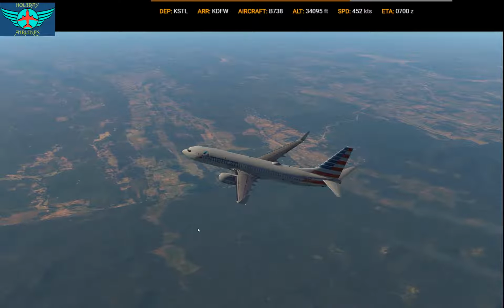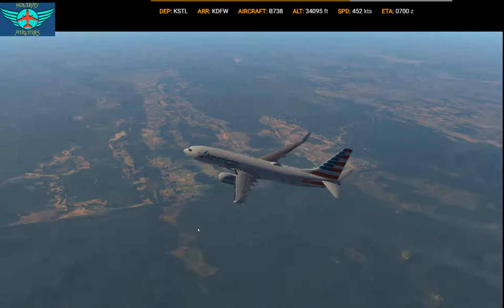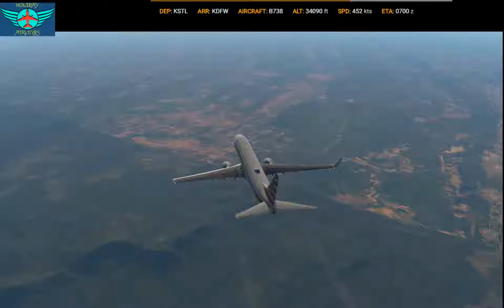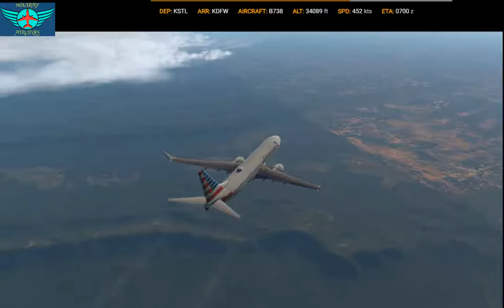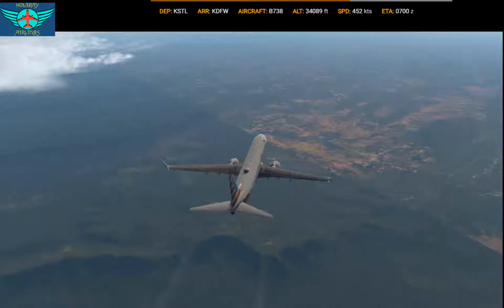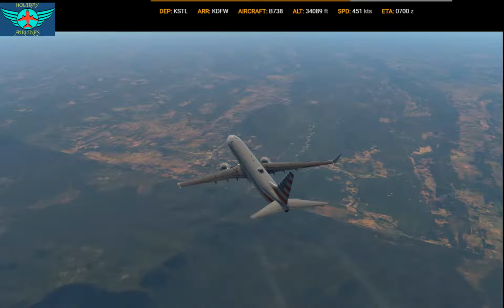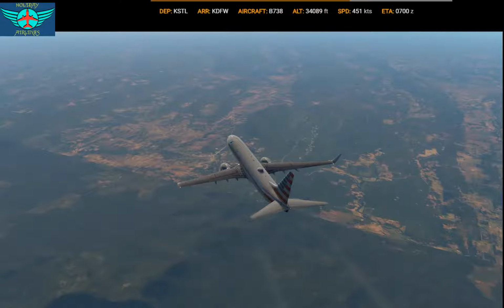Well, here comes the good ortho. It'll look great the rest of the flight. It actually didn't look too bad from this point of view, coming over these forests anyway, but I'll take the real ortho any day of the week. Looks so much better. The details are just ridiculous.